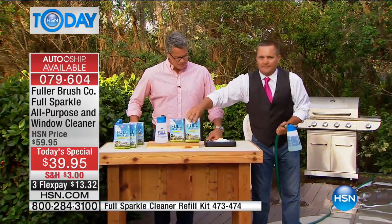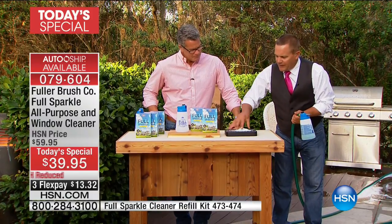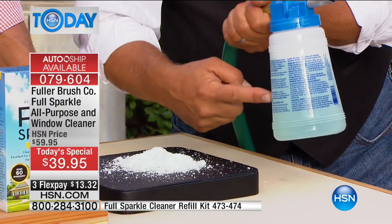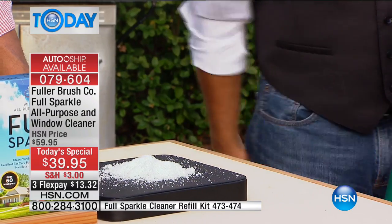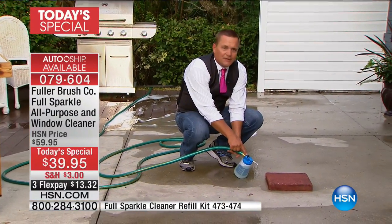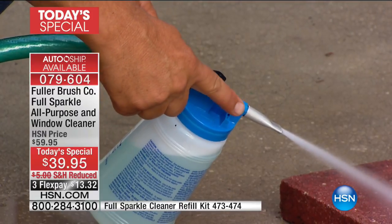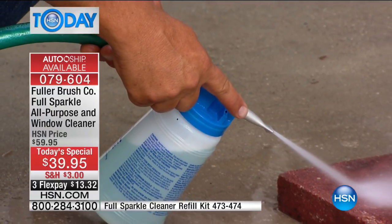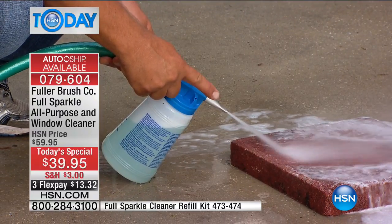Here's how simple this is to use: take about a quarter of the box of cleaner — it's a really fine powder — and mix it right into the canister with water, filling up to the line. Put the powder in, mix it up, put it on your garden hose, and you're ready to clean. On top there's an on/off knob. There's a hole on the side of the unit — when I touch my finger to this hole, it dispenses the detergent. When I release my finger, I'm rinsing with fresh clean water.